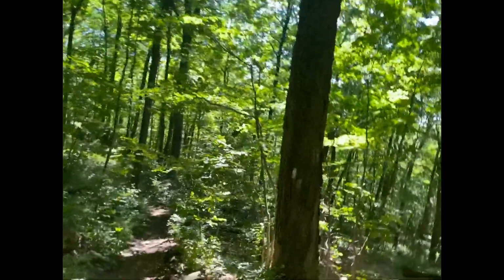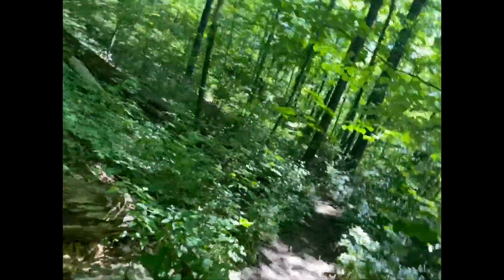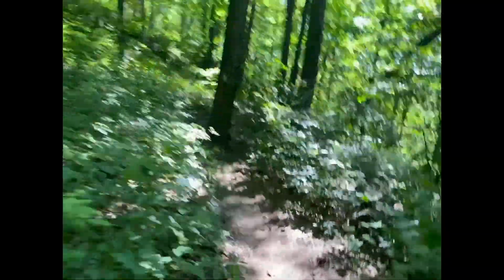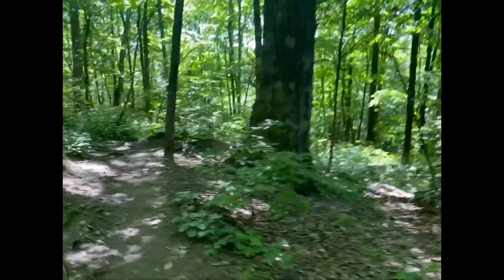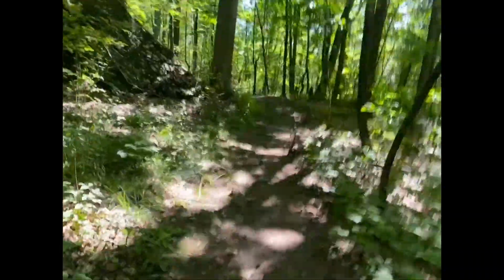Running down these paths, really steep paths. Sometimes when I say running, it's just more like high stepping. It seems to make me get down there a little bit easier, and it seems to be a little bit easier on the knees. I don't know why. But that's my very little attempt of running on the AT, just on the downhills that are like this. They seem to be less slick.